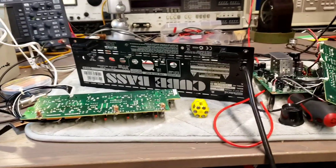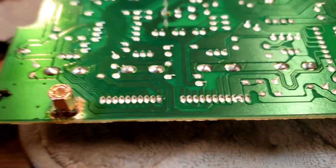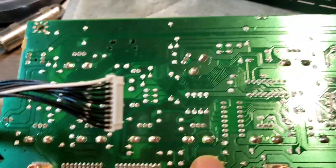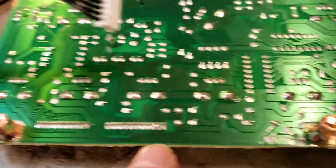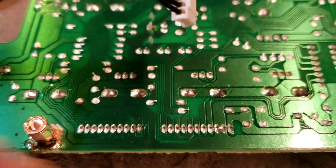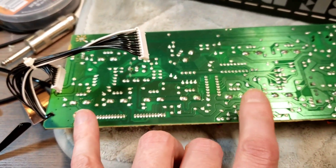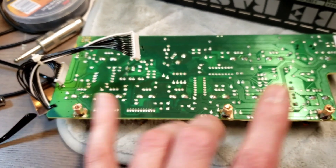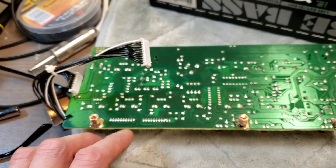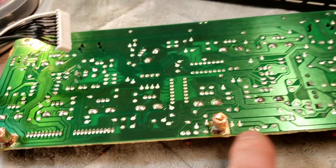So what did I do about it ultimately? A couple more observations: the ground that goes through these posts is also present on these two pins right here of the cable that connects it to the other board — so there is another ground path. But of course that also creates a ground loop, right? Two different paths to ground: one through a mechanical connection that's shitty, and one through the cable.